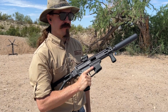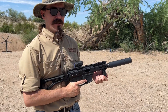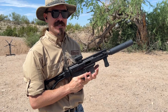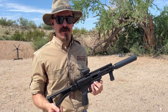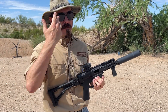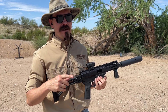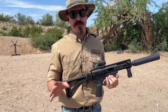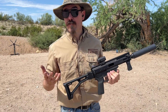Gas out of the action was minimal, much to my happiness. There was a little bit of spatter every couple of shots. But what I've had in the past, especially with 5.56 carbines, is enough gas that my eyes start watering and I have a hard time keeping my left eye open. With this, nothing even remotely approaching that sort of issue — I would call this really not an issue at all for gas, which is excellent.